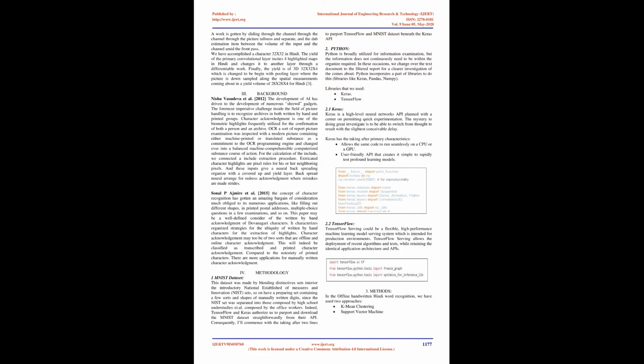Background. Nisha Vasudeva et al. 2012. The growth of AI has led to the development of many smart devices. The most important challenge in the field of image processing is to recognize documents in both handwritten and printed forms. Character recognition is one of the biometric features often used for the verification of both a person and a document. OCR diverse document image analysis was examined with a modern image containing either machine-printed or handwritten content as input to the OCR software engine, and converted into a suitable machine-readable digital content arrangement.